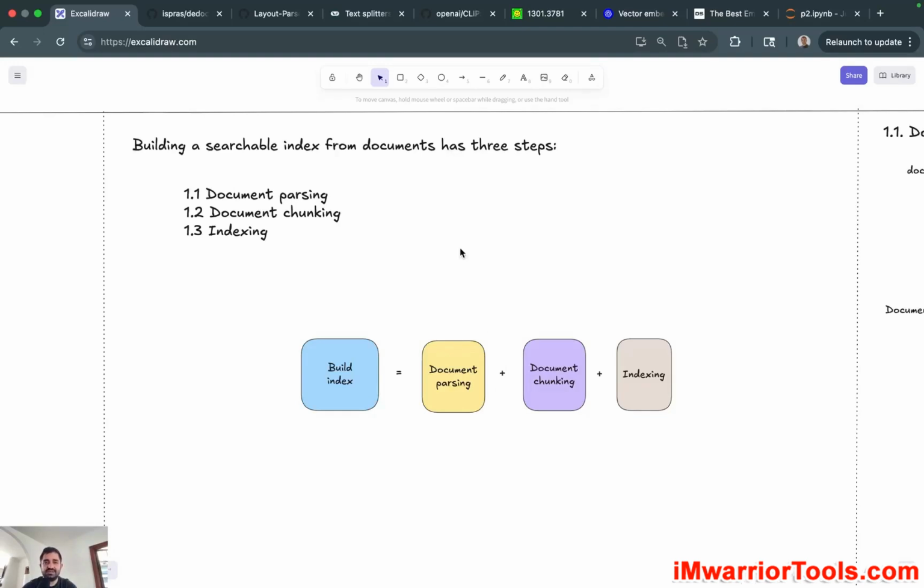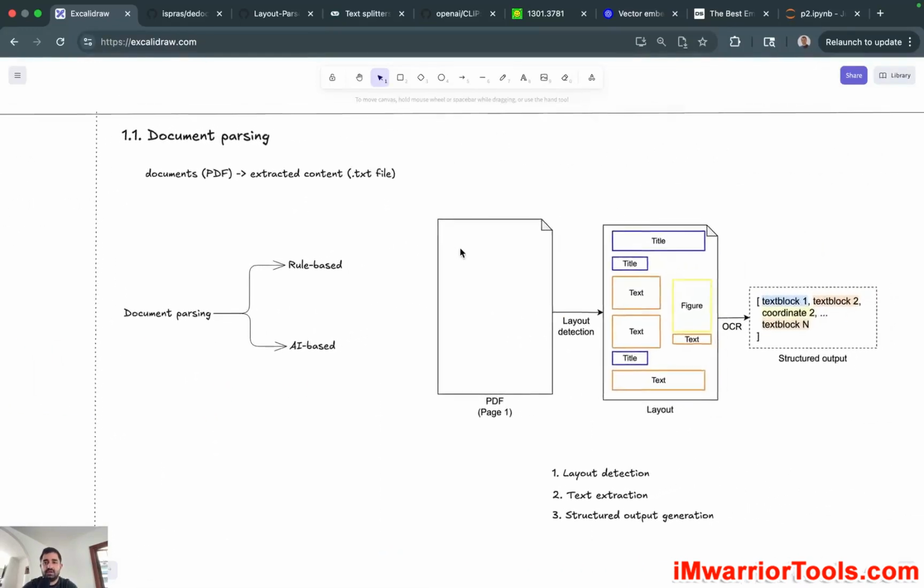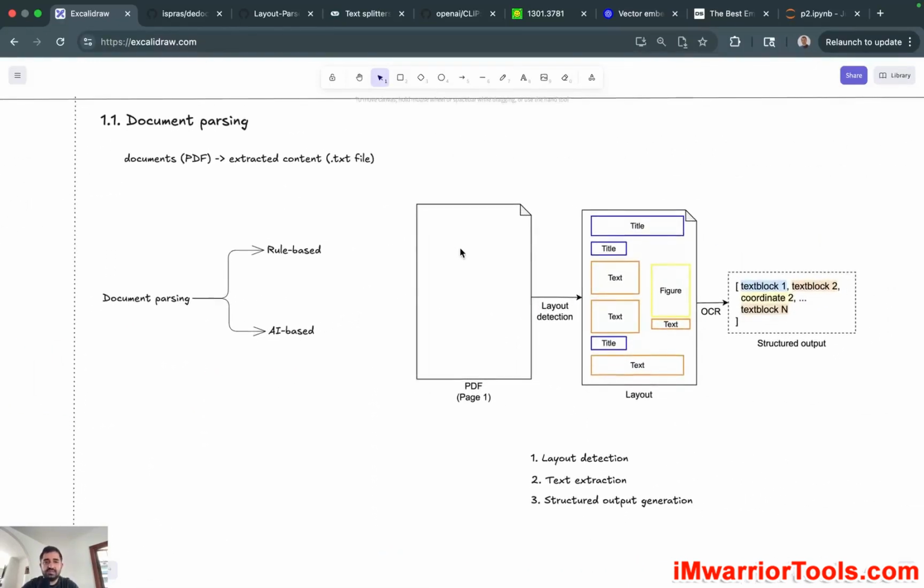So let's see what document parsing is. Document parsing is simply going from documents, which again can be PDFs, HTMLs, or things like that, into the extracted text content. That's the whole purpose of document parsing.